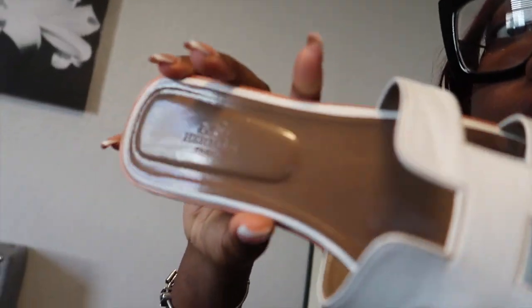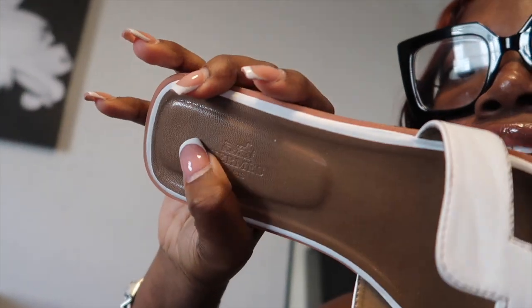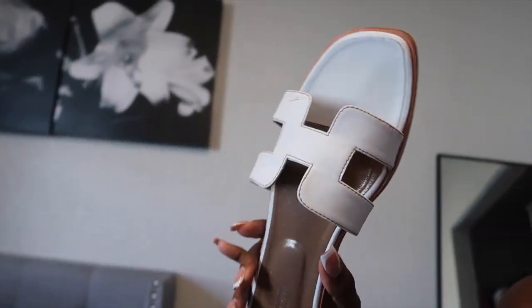Where is it? I don't know. It was all the way in the back. Ooh, these are so crusty. It's ridiculous. I probably should have gone ahead and bought another one. But these definitely were better. This one would be considered a replica because this one does have the Hermes thing on here. And yeah, it looks dusty because I've been wearing this to the ground. And the quality is really good also.